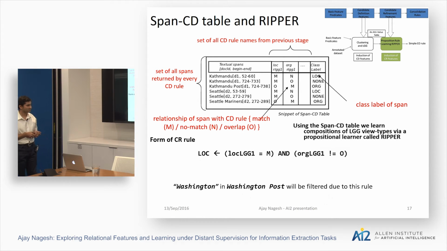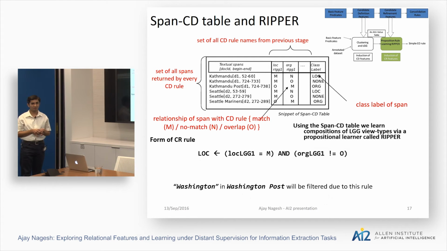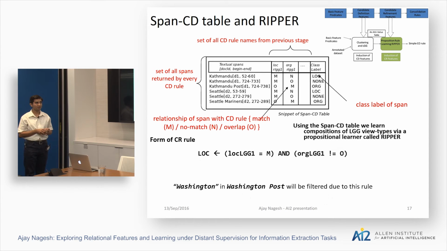So we have this notion of a good cluster, which is the precision of the rules that were induced by the cluster. We have a cutoff, and we select only those candidate definition rules which cover a minimum number of examples. These were input parameters to our system. I apologize if you went over this and I missed it.